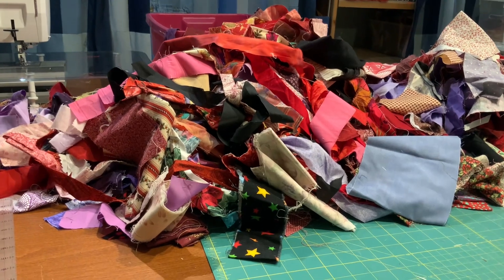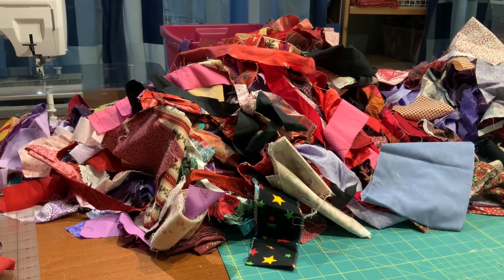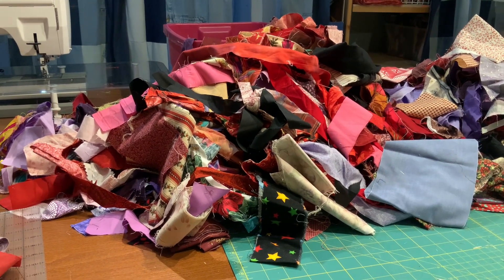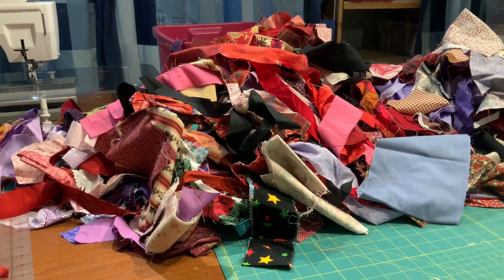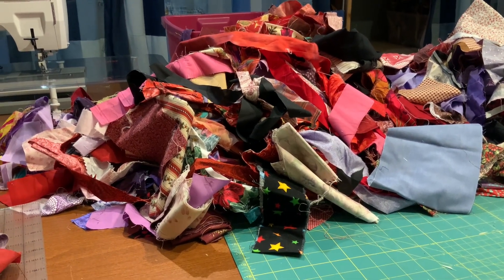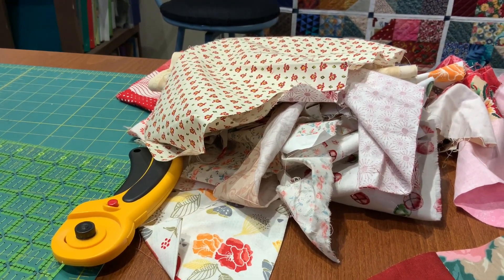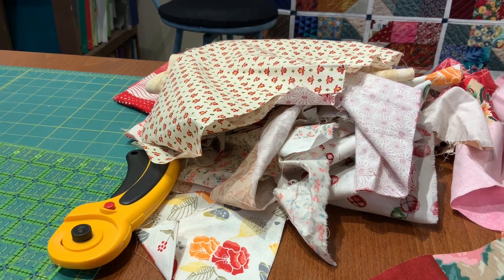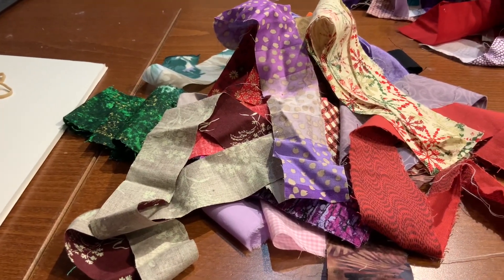Most of them are strippy things, there are some pieces, but I've got to manage this group of fabric and make something useful out of it. So the first thing I do is to separate things that seem useful — I just look through it. Quite often I get a little pile of light colored scraps, and secondly I get a lot of strips.